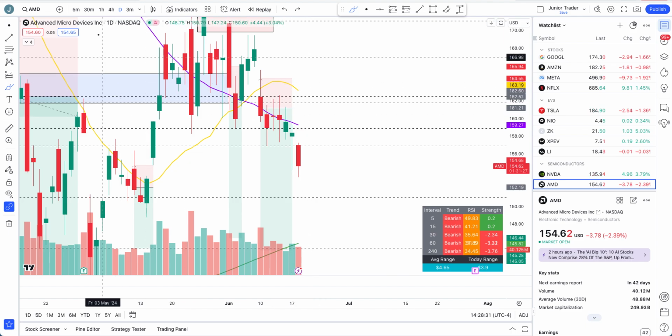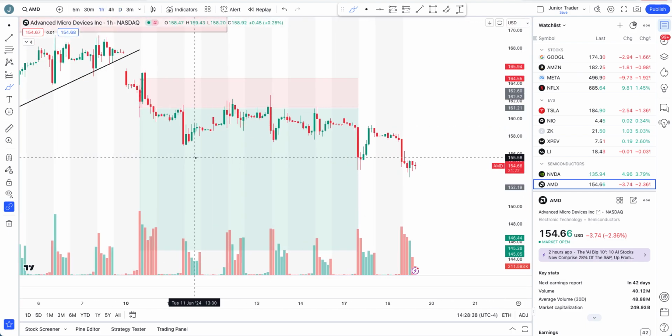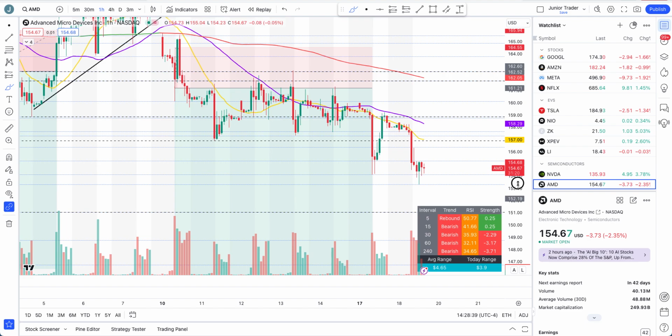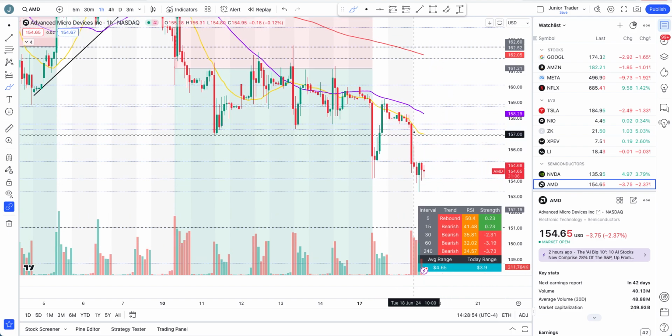So now what, right? Well, I think we'll continue lower, but let's take a look at how things are looking on the lower time frame. So on the hourly interval, you can see that we're staying below the level, sure, 158.84, and then we also broke this level. Now this was another area, 156.94, that I was expecting.